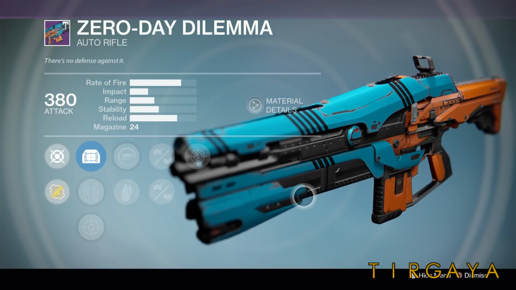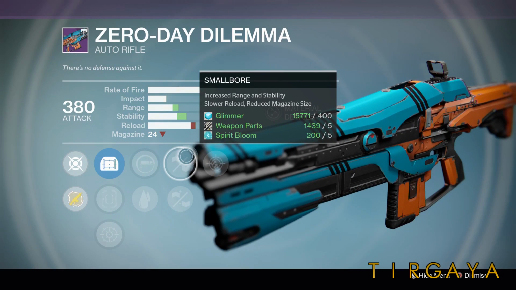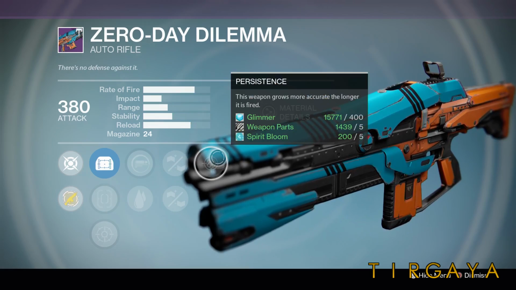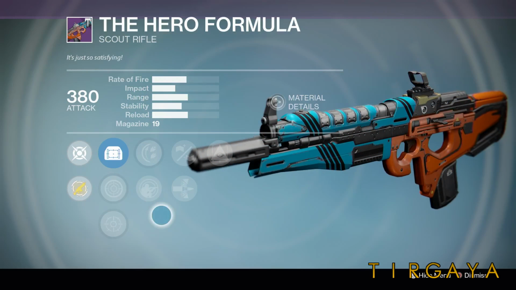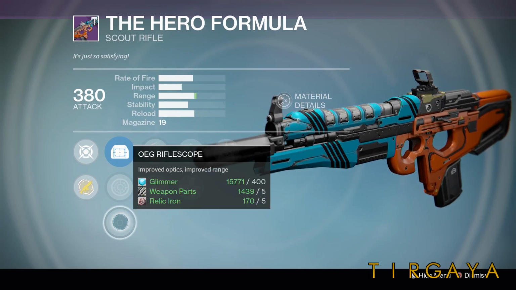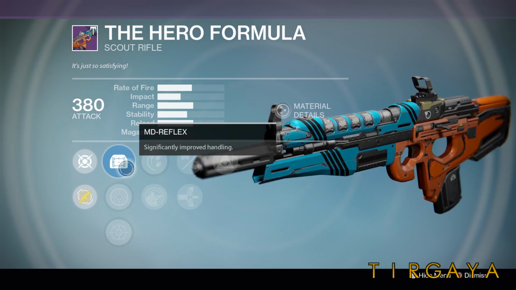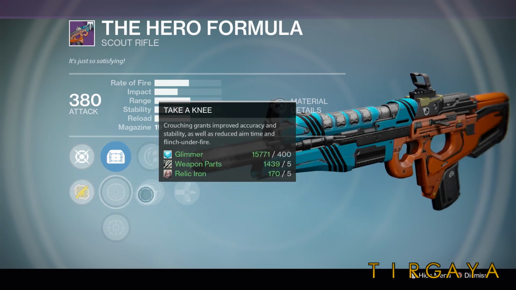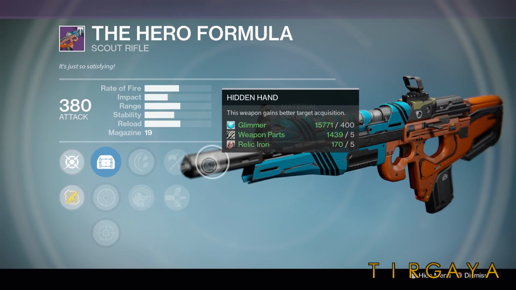First of those is the 0-Day Dilemma. This week we have a combination of Sure Shot, Spray and Play, Small Bore, and Persistence, which makes for a good roll on an archetype that's a little bit weak in PvP, but with Small Arms active this week you might have fun with it in PvE. Next, we have the Hero Formula. This one has a Focus Lens FLA5, which is going to promote a more passive playstyle. The shorter range scope that it has, the MD Reflex, is not so great. It also has Take a Knee, which is going to synergize with this more passive playstyle. You have Hand-Laid Stock for extra stability, and Hidden Hand.